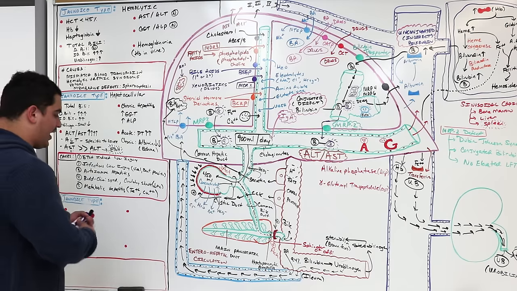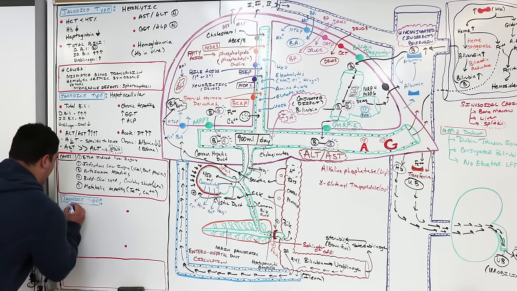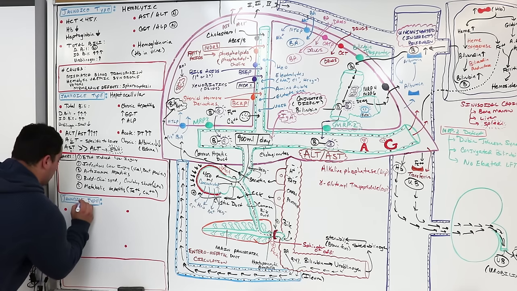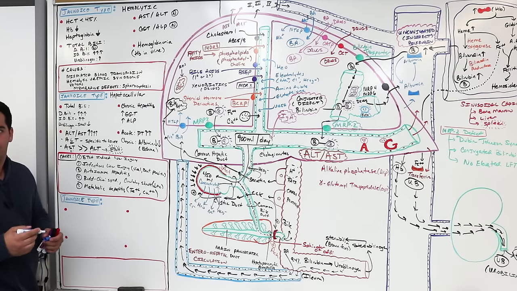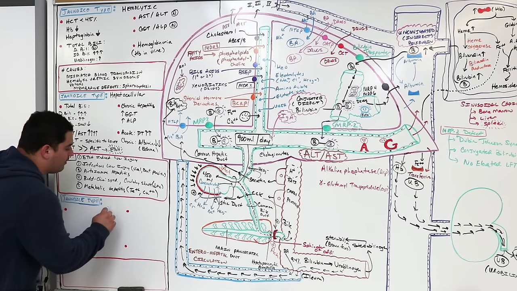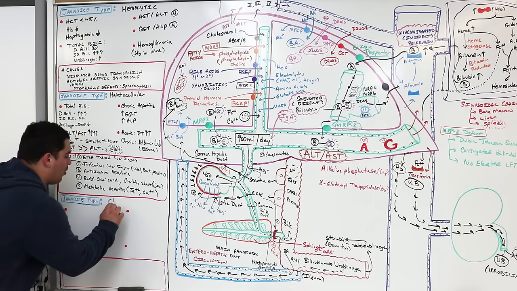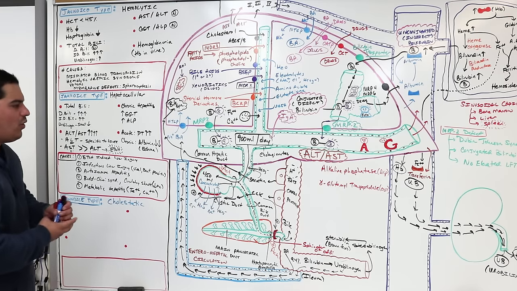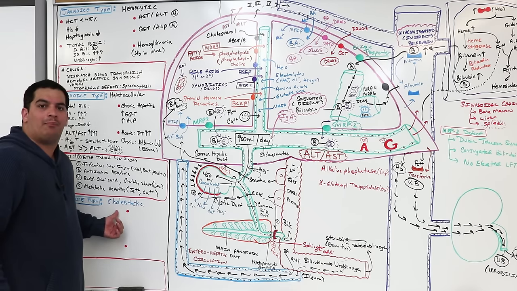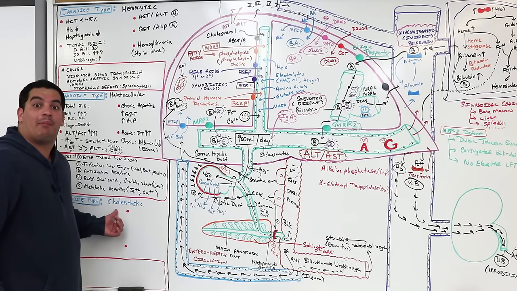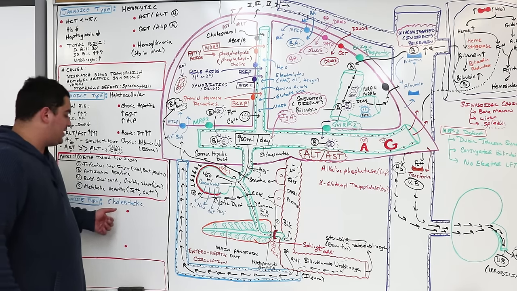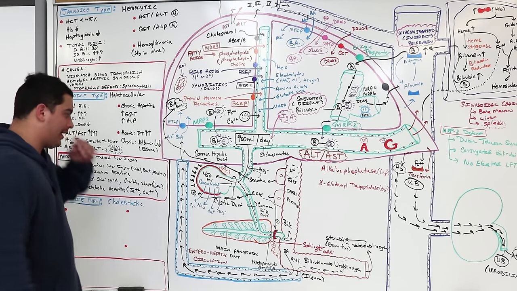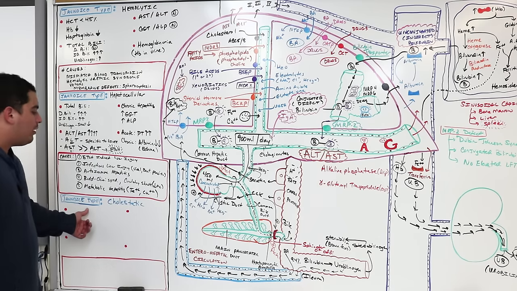Now let's go to the last guy here. And this last type of jaundice is usually obstructive in nature. Okay? So it's usually some type of cholestatic. Let's actually do that. Let's say cholestatic induced jaundice. Cholestasis is basically any impaired bile formation or impaired bile flow. So remember that cholestasis is the impaired bile formation or impaired bile flow, whether it be intrahepatic or extrahepatic. So what could be some causes?